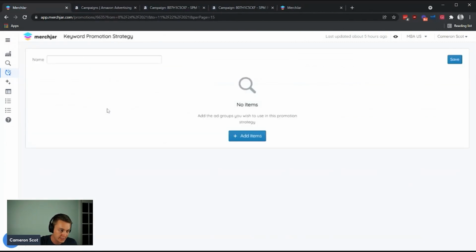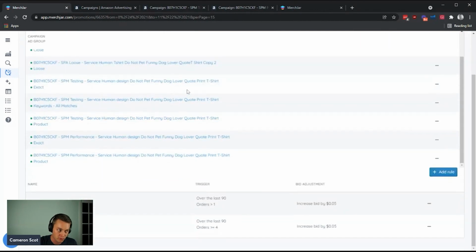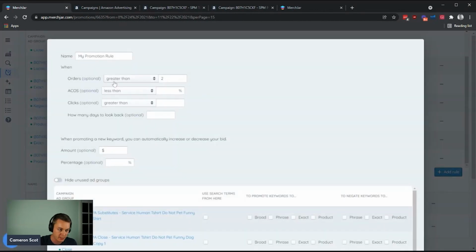as is. I do have another rule that we could set up, and this would be our negation rule. So this is one of my favorite things about promotions, even if you're not doing these crazy structures or anything like that. One of the best things you can do to optimize your campaigns is negating any keywords or product targets that get clicks but don't have orders, which is like the worst thing ever. But you want to make sure you get enough. So this is going to be a negation.